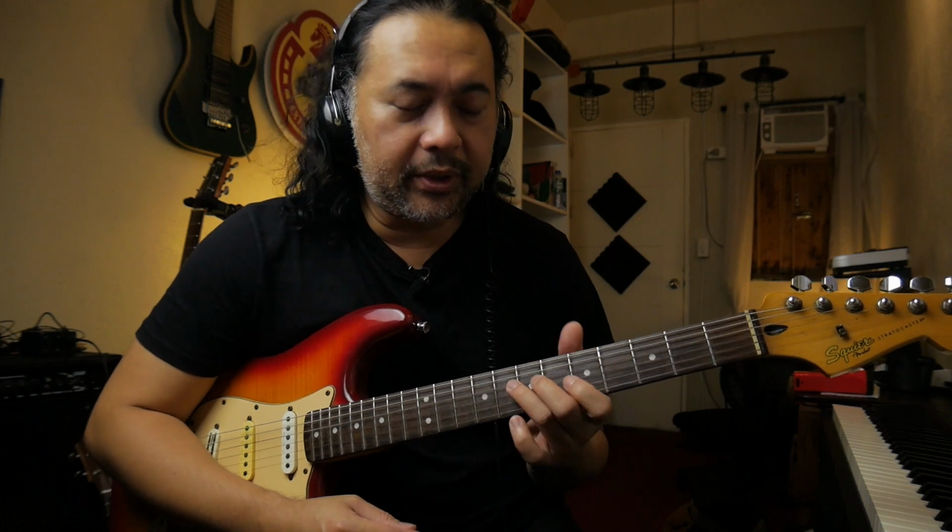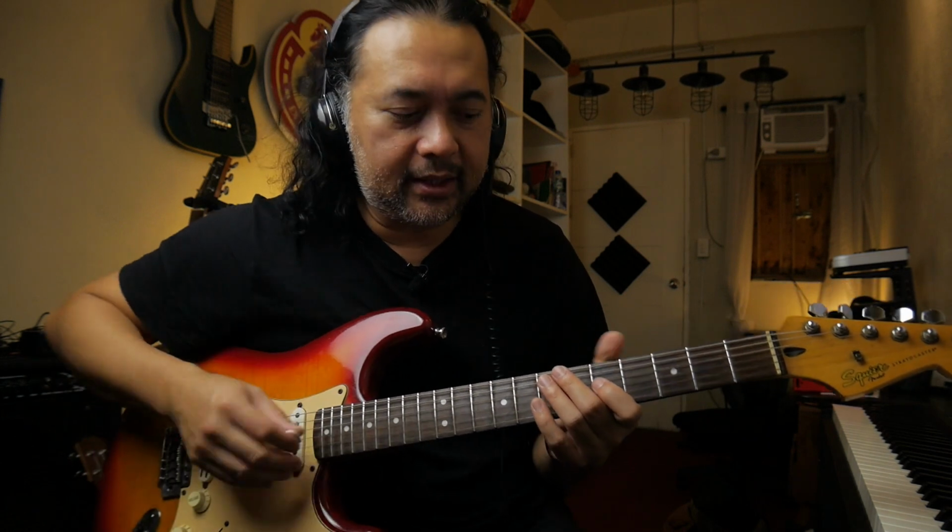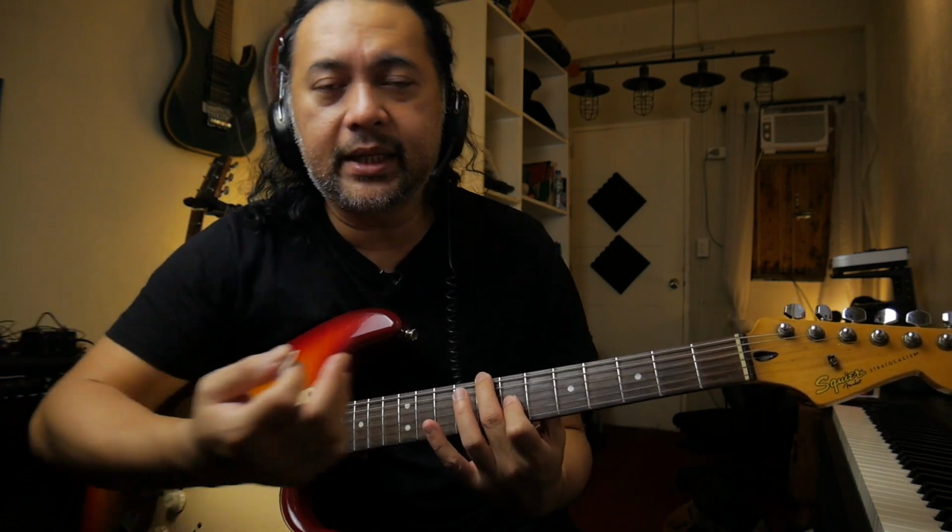Today we're going to talk about string bends. There are two types of string bends for beginners, a full bend and a half bend, okay? A full bend is like reaching from a first note to a second note that's a whole step. That means 2 frets higher.